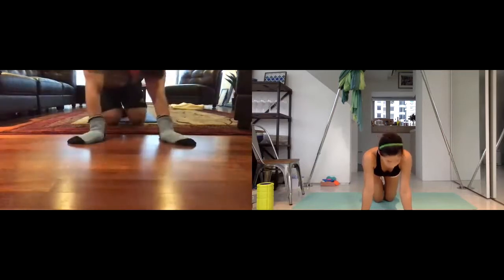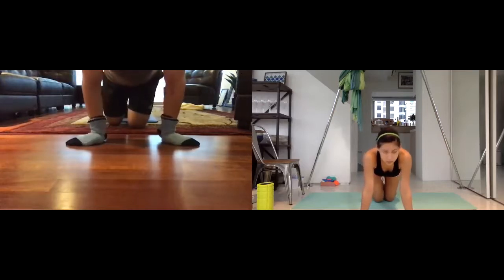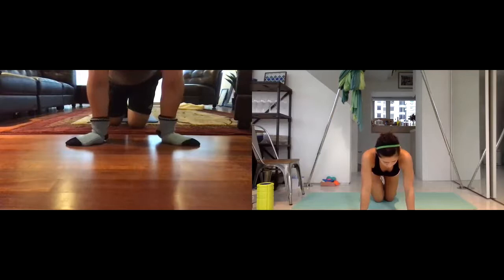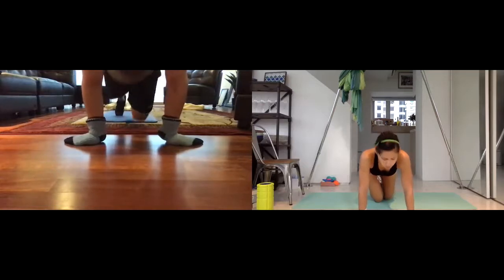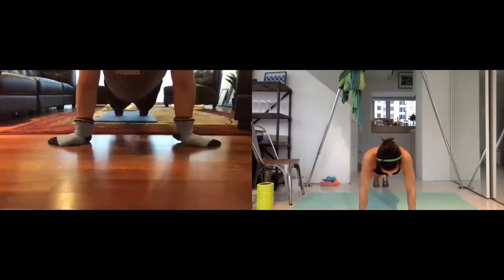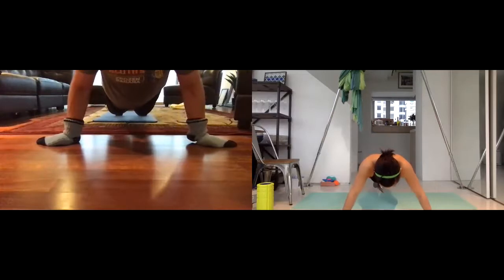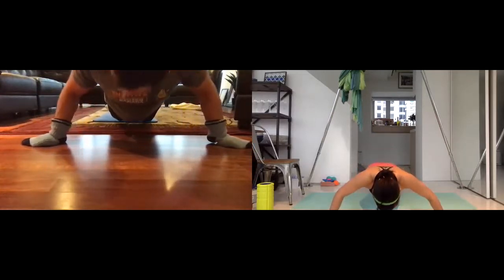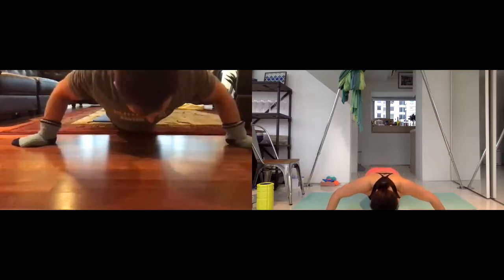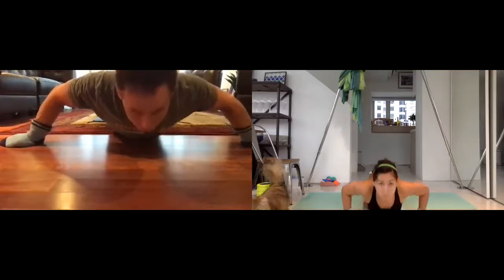All right, this time we can go together. So start from the very beginning, slight bend in the elbows. You don't ever want to lock them out when doing this exercise. If you lock them out, it takes tension away from the chest. Fingers pointing out, slight bend in the elbows, and slide out. Nice and slow. That's it. And as we get lower, you should feel more and more tension on that chest.